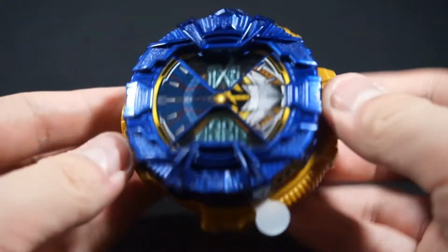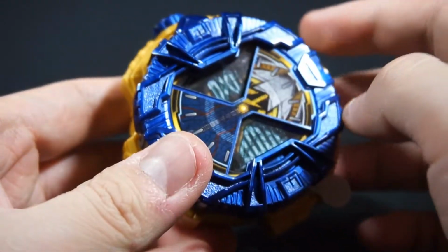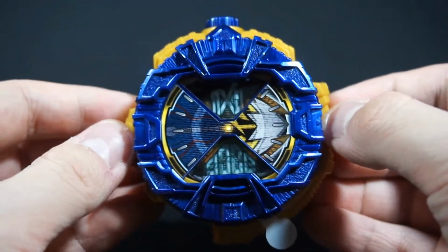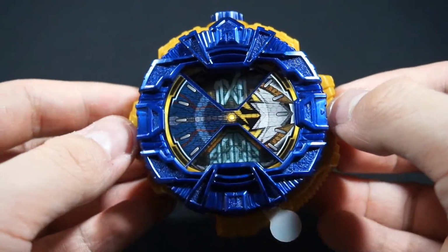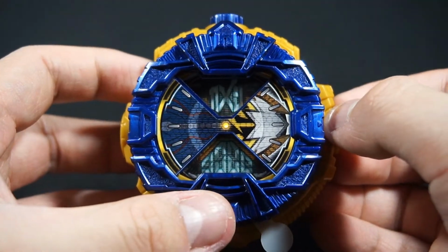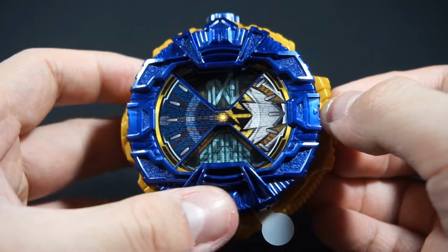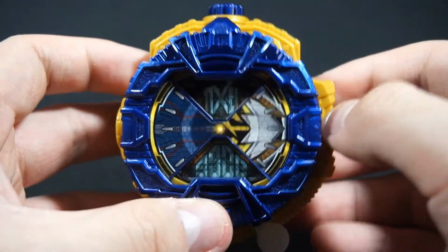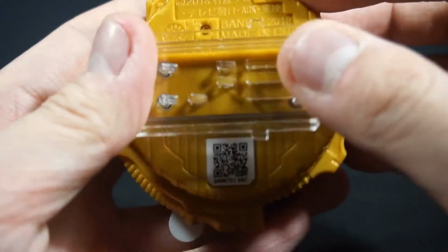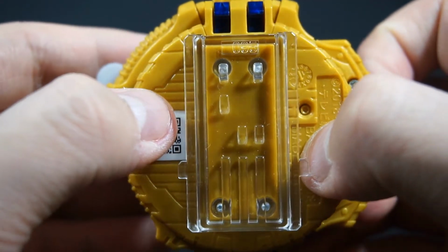Then we have my favorite one, just because I love this metallic navy blue. Oh gosh, but here's Zamonas. Obviously, he's representing the Amazon Riders, which is also kind of why I like him. I know his suit's the most kickass, but that's probably why I like it, despite not watching Amazons as a whole. I do like their design. QR code for Gamba 0.95.